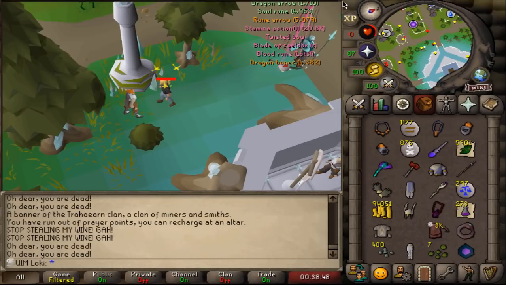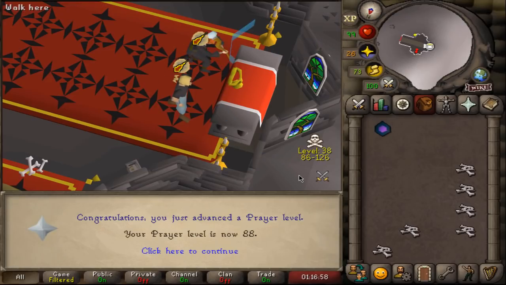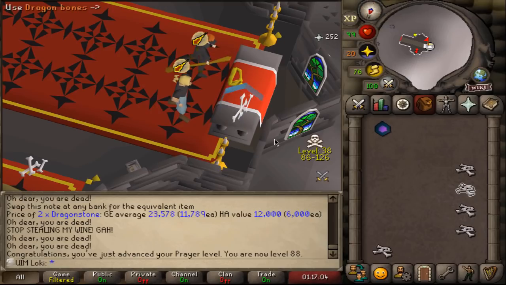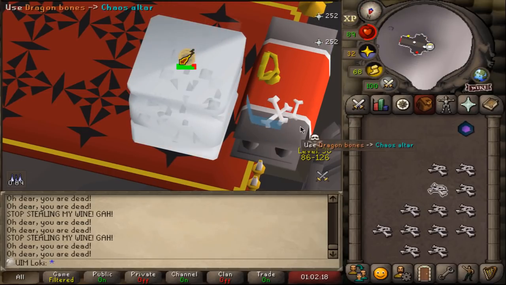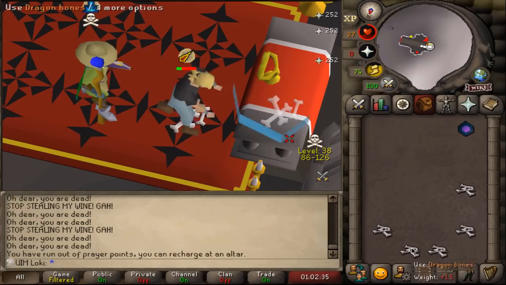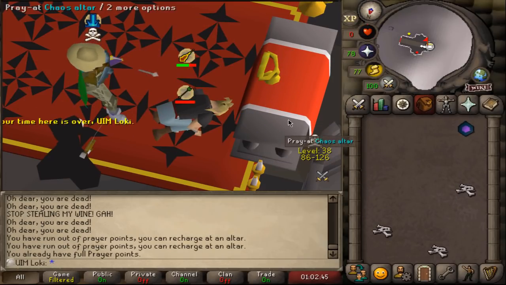So we've gone ahead and reset our death pile for another hour so we can continue the process. There's our first level of the grind, level 88 prayer. That is pretty cool. One down and a couple to go or something. Our first ever PKer. Can we use all our bones? Oh god, it's not looking good. Oh geez, go! No, that was close.